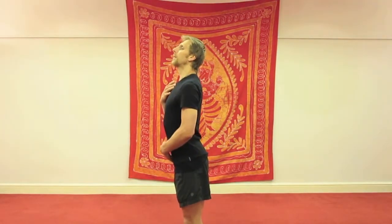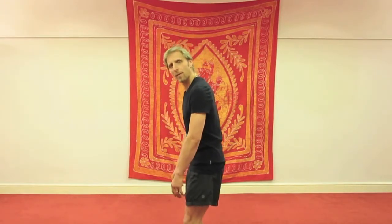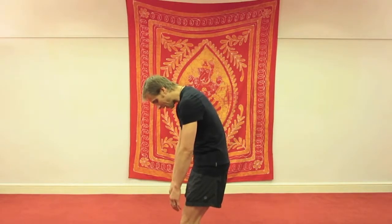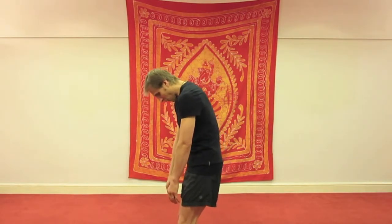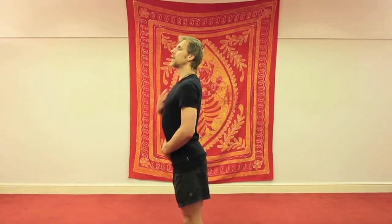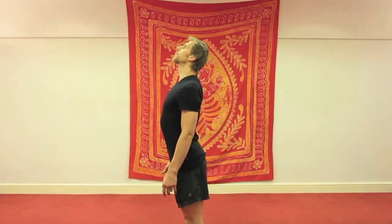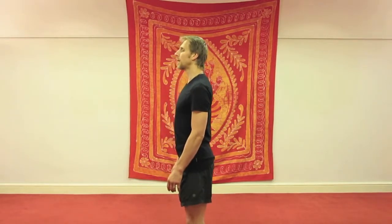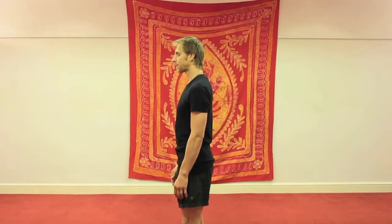Inhale, and one more time, round the back of your body, relax here, take another breath in and out. Then roll up slowly, begin to straighten the knees, tilt the pelvis, stretch the front of your body. Nice deep breath in. And then just find a nice centered point.